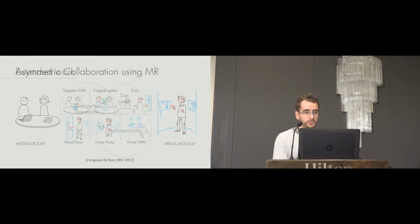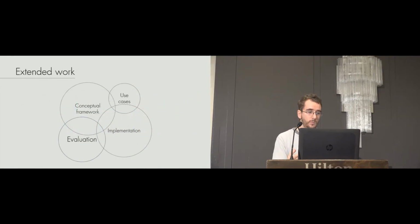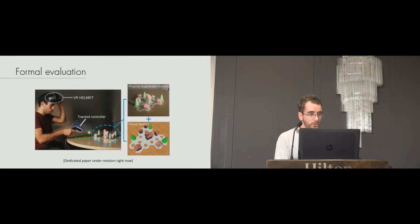So finally, another thing that's not part of the paper, mostly because we wanted to have a dedicated paper on that, is the evaluation of these kinds of systems. And it's not that much about whether people can use it, or whether it is good enough, because applications are not there yet. It's more a proof of concept than anything else. The question is, can people complement the information? Does it make sense for them? So we built the study, which is currently under evaluation.